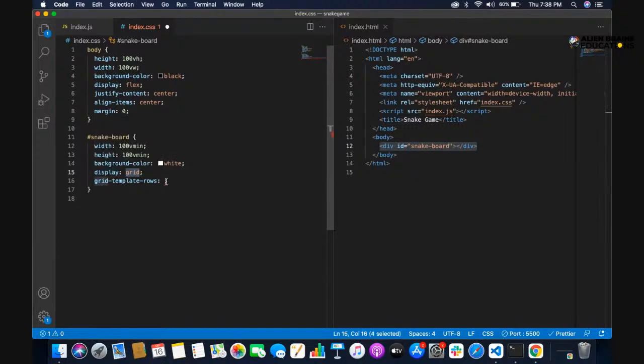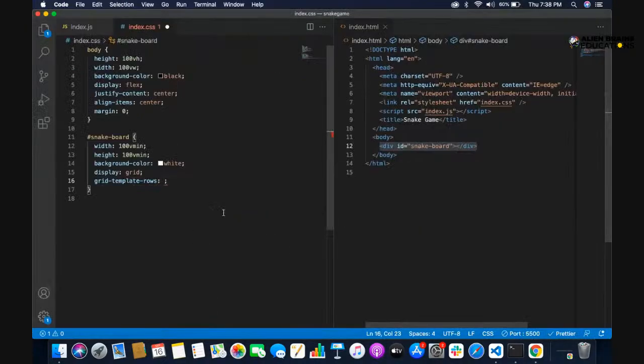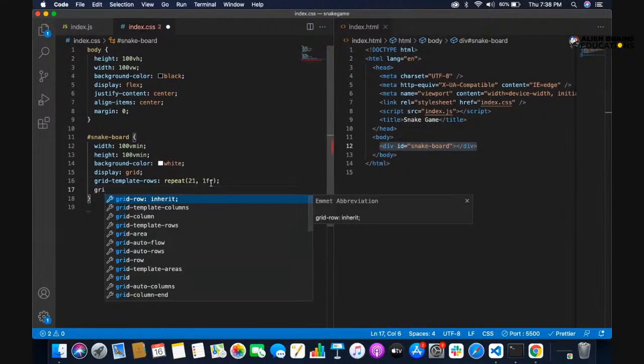What it does is divide whichever div I am applying it on into rows and columns. So however many rows and columns I want, I will put it here. I will give repeat, 21 rows and 21 columns.